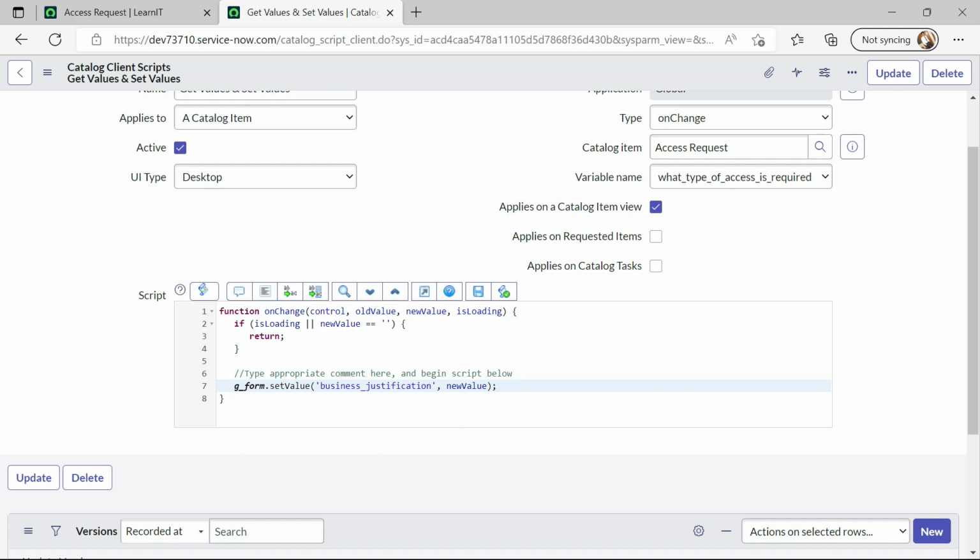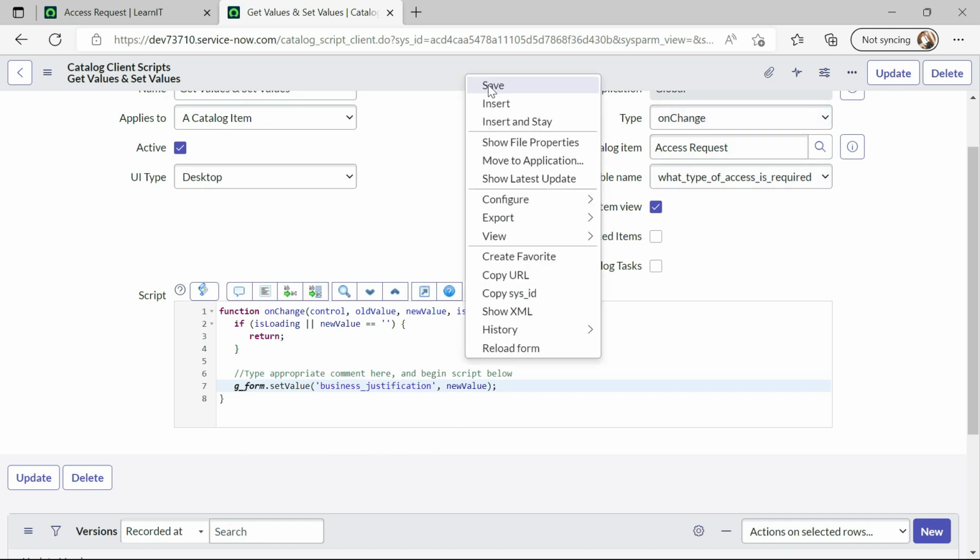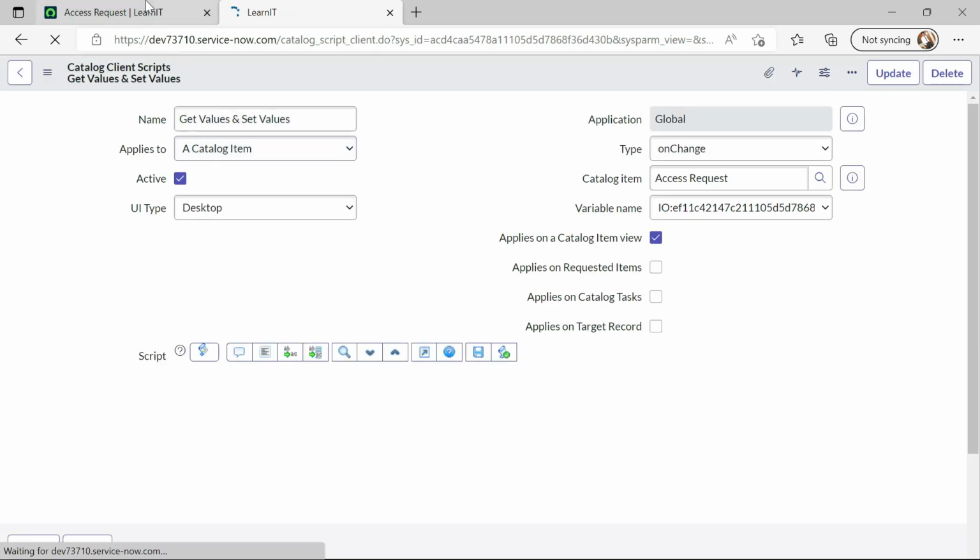Okay, this is done, and now we can see how we can execute it.